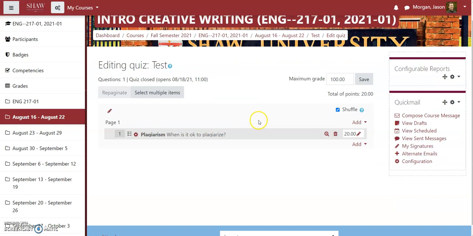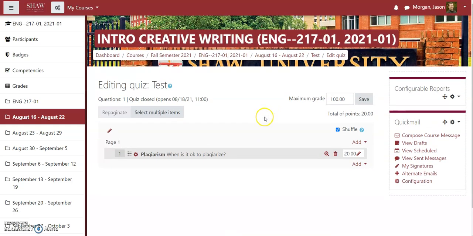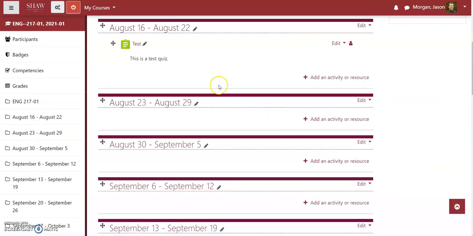Okay, so there's one other thing I want to show you that's important when it comes to quizzes and grading overall. Let's say we're done with this quiz. I'm going to go back to this week. When they take the quiz, that's all set up. Now, let's say they're doing a pretest and you want to collect the data of what they earned on the pretest, but you don't want it to count towards their grade.